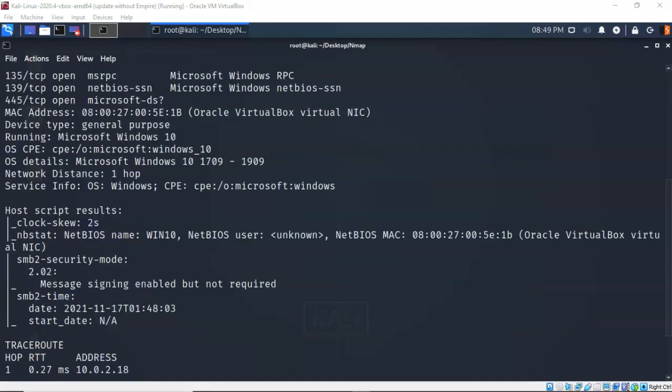And if you scroll back up just a little bit, underneath where it says running, you'll have the information that was pulled from the OS scan. This again was detected as being a Microsoft Windows 10 machine, and it's telling you some information about the version number.